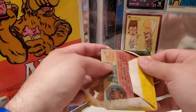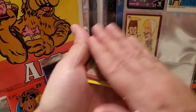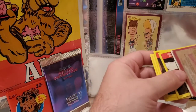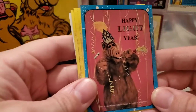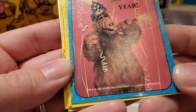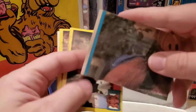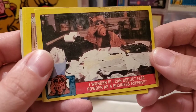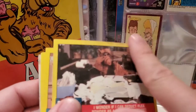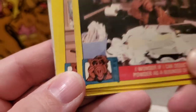These are a little yucky — I think it's from the gum that disintegrated. I've got residue all over me. We'll save the Booyah Baseball card for last. Let's see what we get here. There's our sticker — Happy Light Year, 1987. Those are fun; I like the border on these. There's a puzzle on the back too, of ALF. I'm going to have to dust these off a little bit.